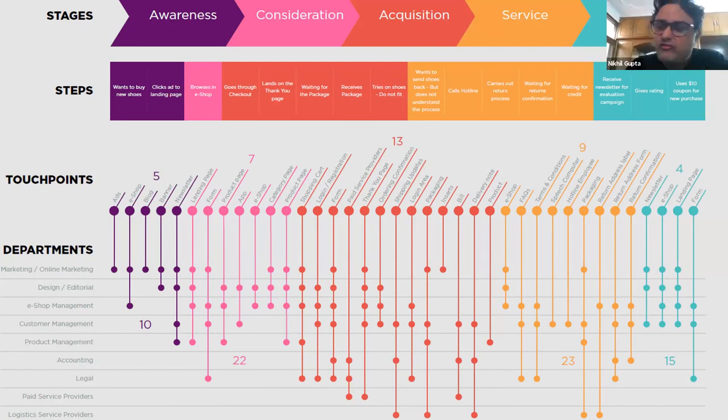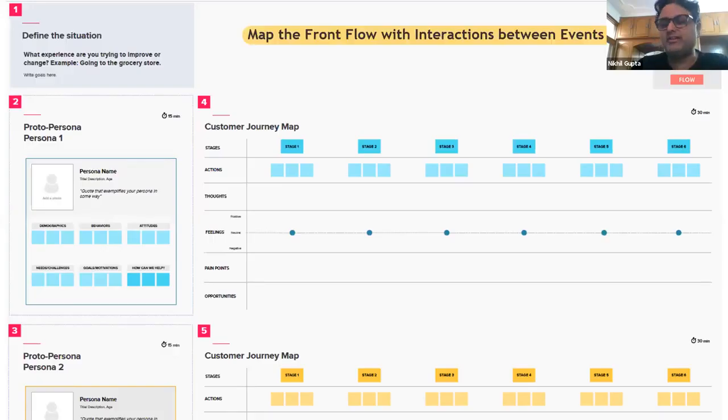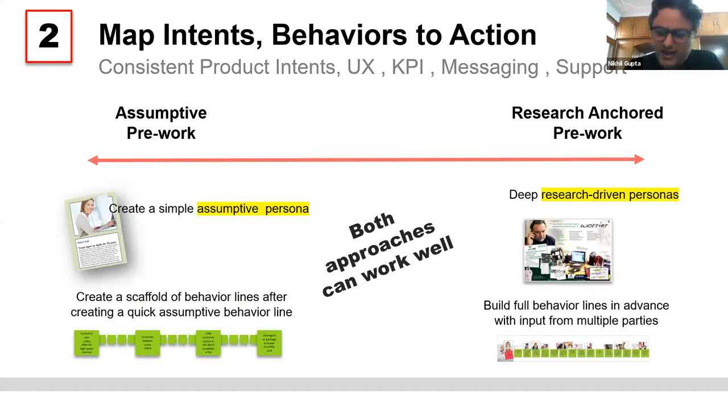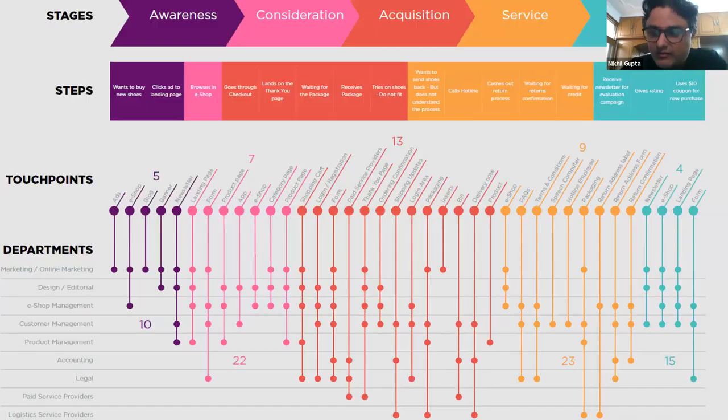Now, all I am saying is, if it is happening with randomness, or just because you have put in some processes, map it more so that you can have control over it, so that you can design those experiences more. They're already happening, but not in your control. Once I'm delivering a product, there will be certain experiences, whether you define them or not. There'll be certain stages and processes, whether you measure them or not, and you will be giving the value. But then you cannot complain later that the value did not translate into something good, like happiness or getting more orders, because there is a way to do it.